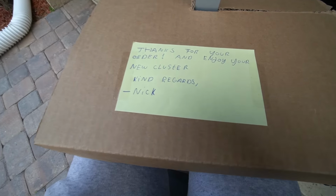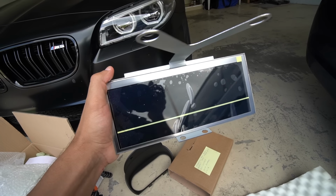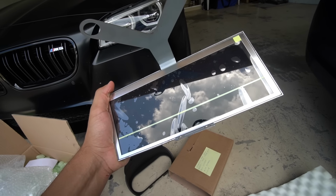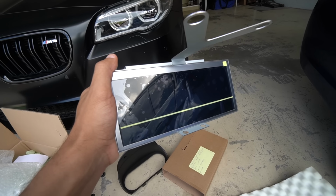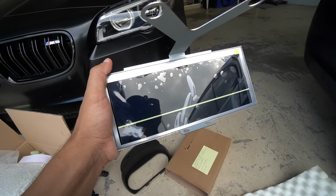Here it is, guys. The digital gauge. By the way, this is 10.3 inches diagonally. I believe resolution is 1920 by 720, so it should look very, very clean. Here's what the back of the unit looks like. Very simple. You got a USB connection here.